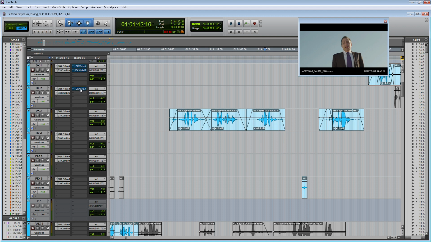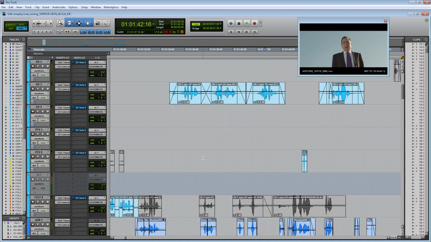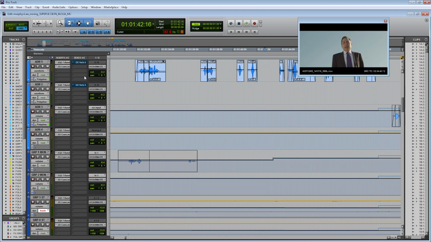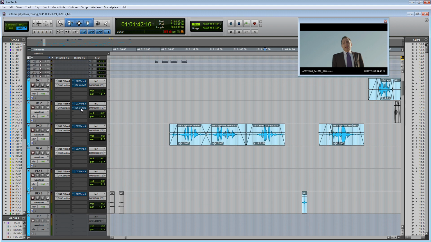So I'm going to do the verb A first, and to duplicate and elevator the plugin, you just have to hold Windows and Alt on your keyboard. Don't need it on the X track, and let's put it on our ADR as well. Just keep duplicating and elevatoring it down. And on our group track as well. And let's do the same thing for DX verb B as well.